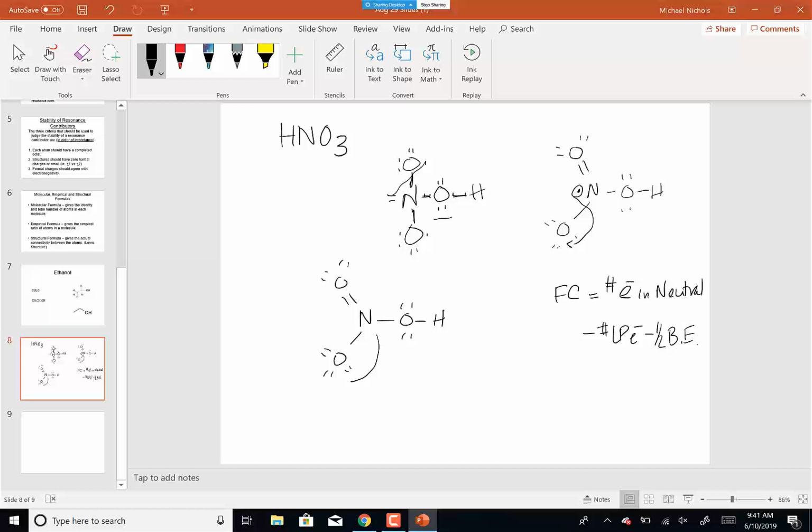So what would be the formal charge of nitrogen? I'll give you a minute. What's the formal charge on the nitrogen? Actually, what's the formal charge on all of those atoms? Nitrogen, oxygen, not hydrogen. Take a minute and write the formal charges for those, and then we'll use the cards and I'll ask you.